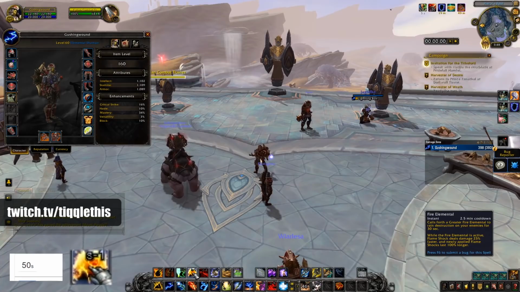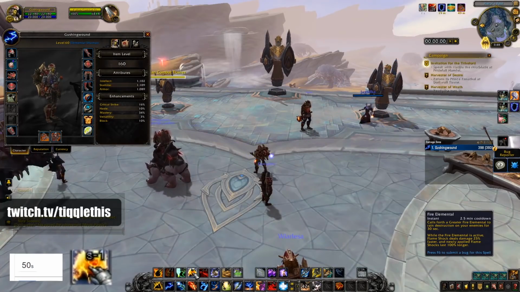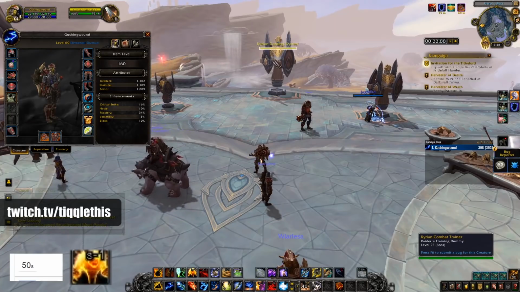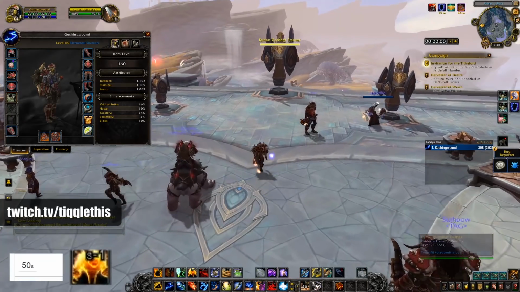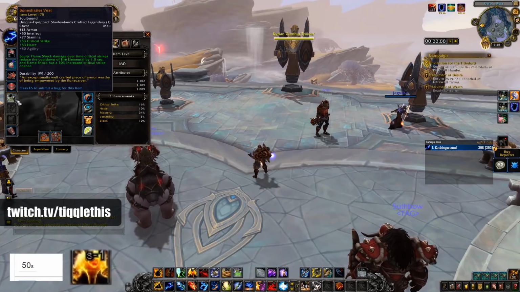So is 1 minute off of a Fire Elemental at kind of low, crappy crit good? You guys let me know in the comments. I think that this for PvE could be very good, especially if you're able to put Flame Shock on more than 3 targets, to be honest. So that's something you've got to think about, but it's tough to say.